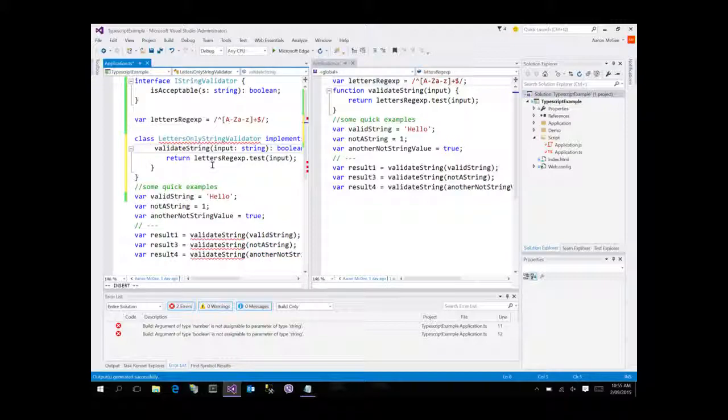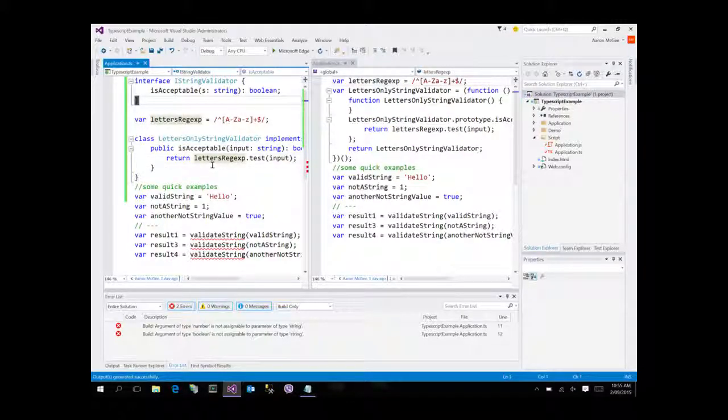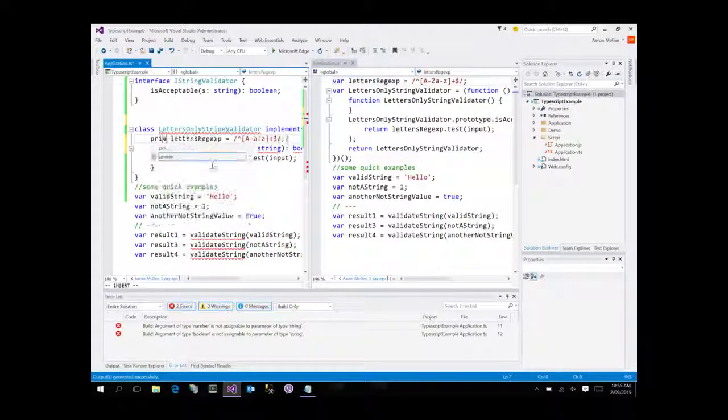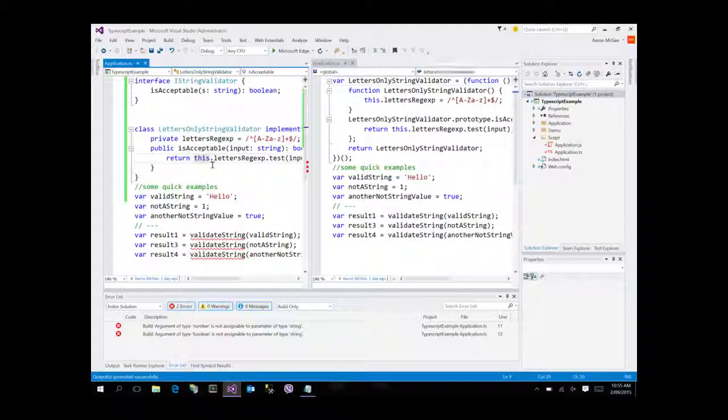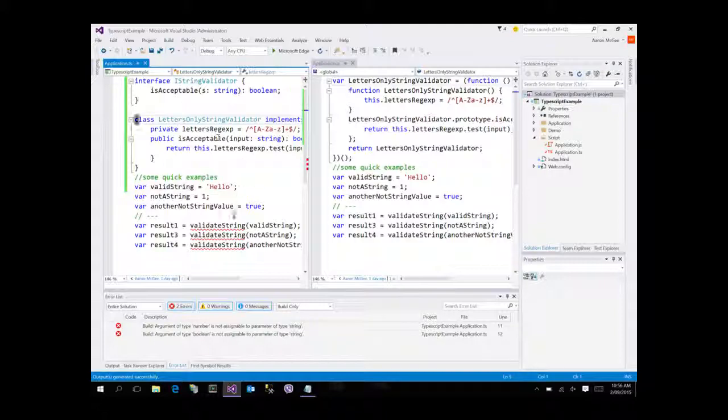Just as in any object-oriented programming language, we have things that are public, like shouldMatch is acceptable. And we can also have private member variables as well. But note in TypeScript, if you are using private member variables, you have to use the this notation. A bit more verbose than C#. As we're doing this, note on the right-hand side, it's compiling to JavaScript in real time. So you can see how it's translating our classes and interfaces on the left into code on the right.